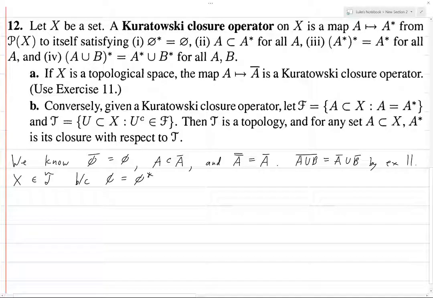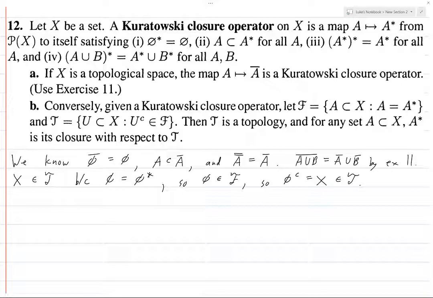This tells us that the empty set is in F, and so if you take its complement, which is X, that's going to be in T, because T is defined as the collection of sets whose complements are in F.